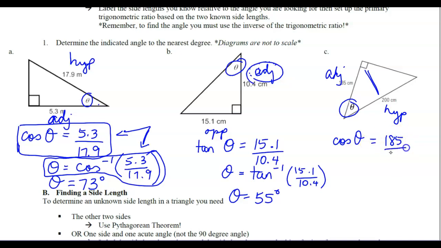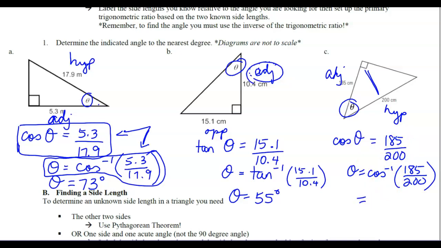Always check, make sure the units are the same. So if one side is measured in meters and one in centimeters, you've got to change them to be the same unit. Okay, but in this case they are. You don't have to reduce that fraction, right? You could, 5 goes into everything, but don't spend the time. That is not the answer, right? We're not looking for a reduced value of the ratio. That's a separate question. This is just finding the angle theta.